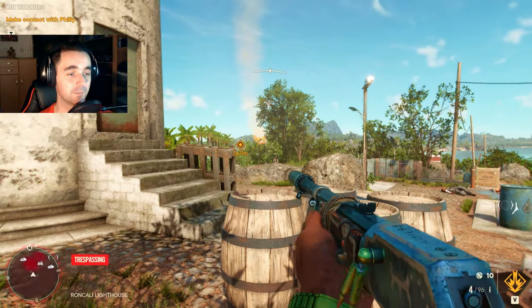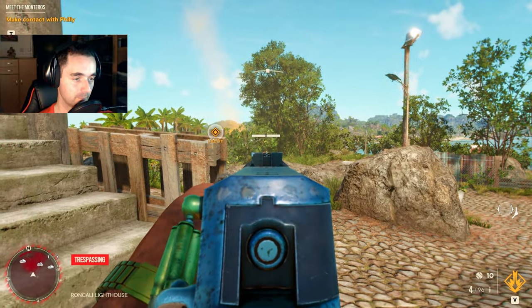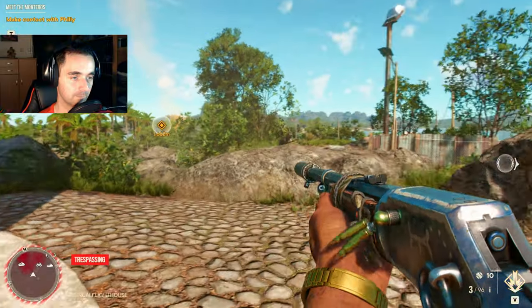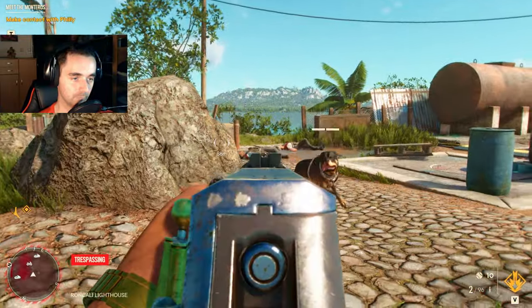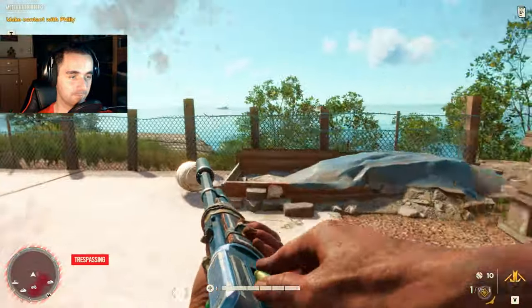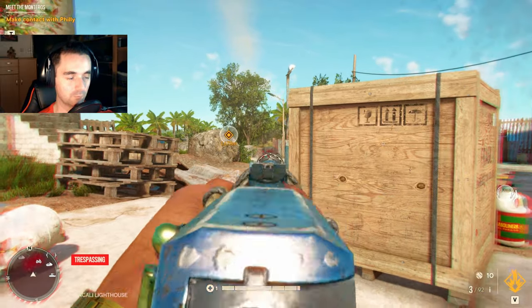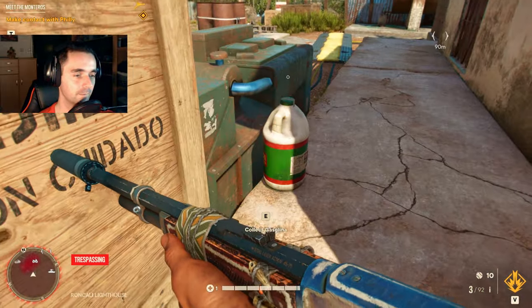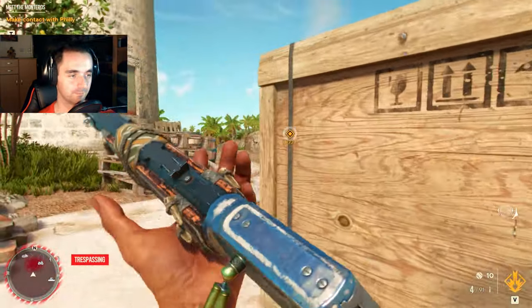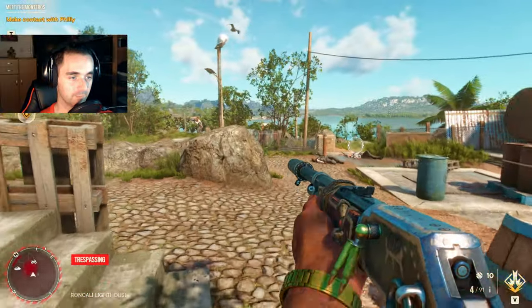Oh, there's a supply drop. Got it. Doggy. Only 4 bullets, yep. I know. Come on. Nope. I need to get used to the 4 rounds in a rifle.